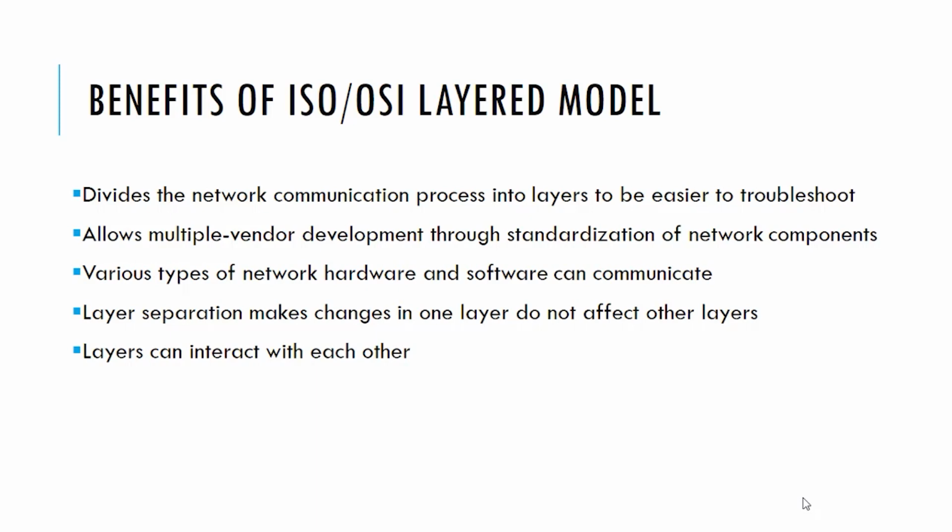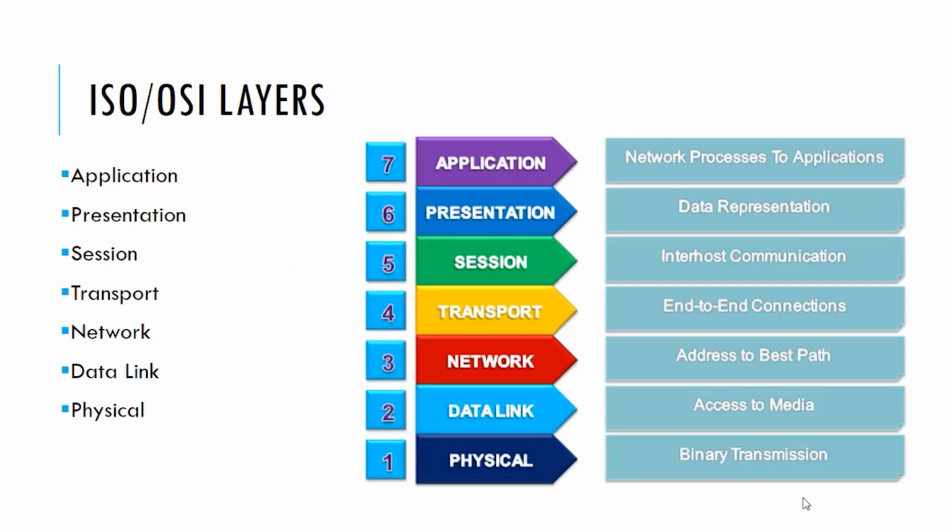Layers interact with each other. While sending, each layer passes the data downwards from the 7th to the 1st. While receiving, data is passed upwards from the 1st to the 7th. And the header of each layer is added while you are sending, and it is removed while you are receiving. This interaction between the layers gives us, in the end, better communication between hosts and destinations over the internet.